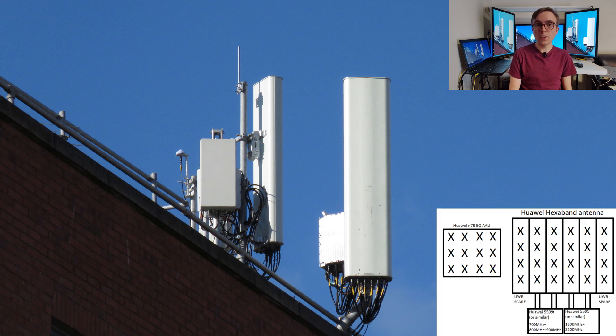The way this is done through only two remote radios is as follows: the 700, 800, and 900 MHz all come out of one triple-band radio, which is likely a 5559T or similar, supporting 2T4R capability and simultaneous multi-RAT multi-band capability. The other remote radio is dual-band 1800 and 2100 MHz simultaneously, likely a 5501, with 4-transmit 4-receive on both bands with multi-RAT simultaneous support.